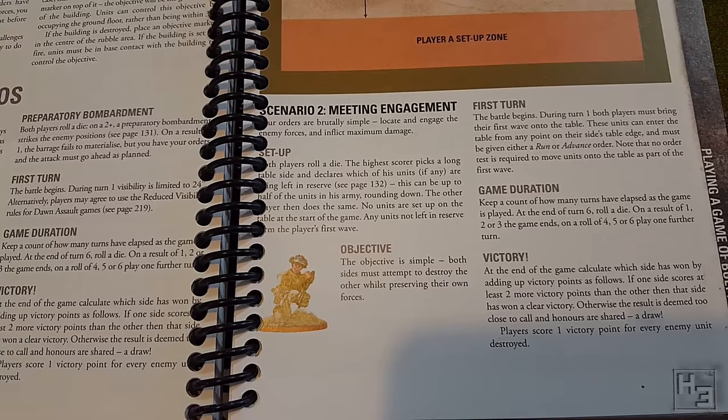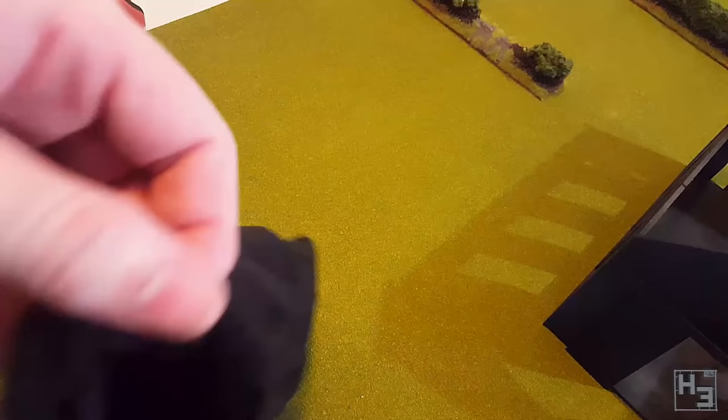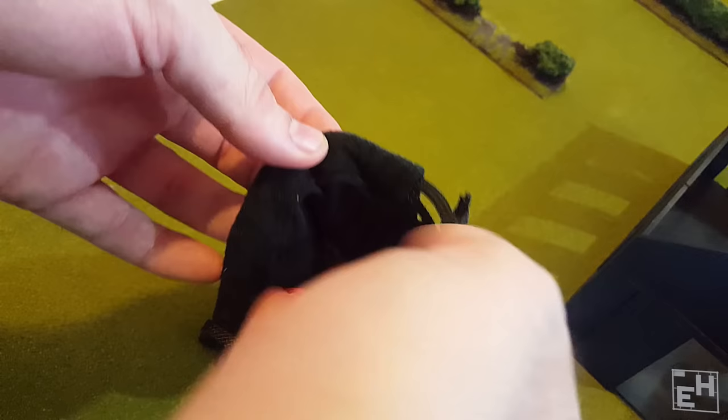I didn't bother rolling for this, I just thought this scenario would be nice and simple to play, and who was there to argue with me? I put the order dice into their little black bag, red for British, grey and brown for German, because I didn't have enough of either. I draw an order die to see who goes first, and it's Germany.